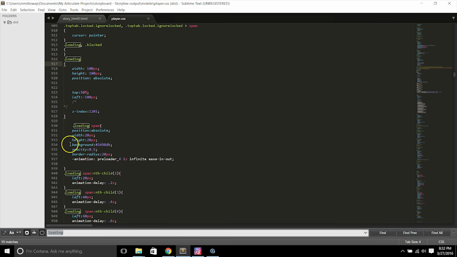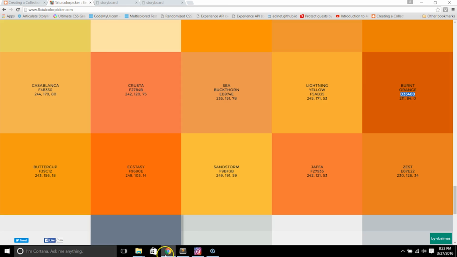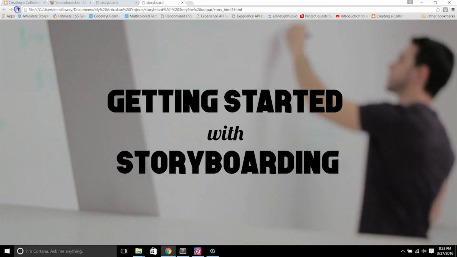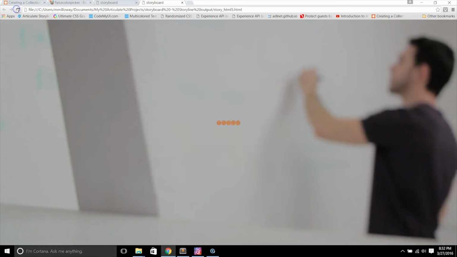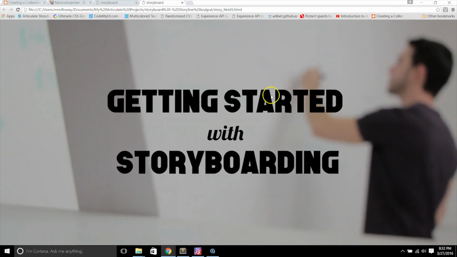So you'll see that under the span we have the background color of this, and this is that blue color. So we want to change that out to orange, and we want to make sure that hashtag's there because it's a hex code. We're going to save it, and let's go ahead and see that again. So you can see we've got that orange.